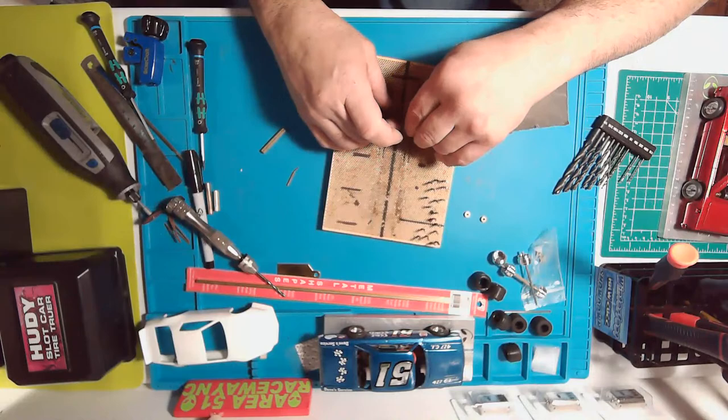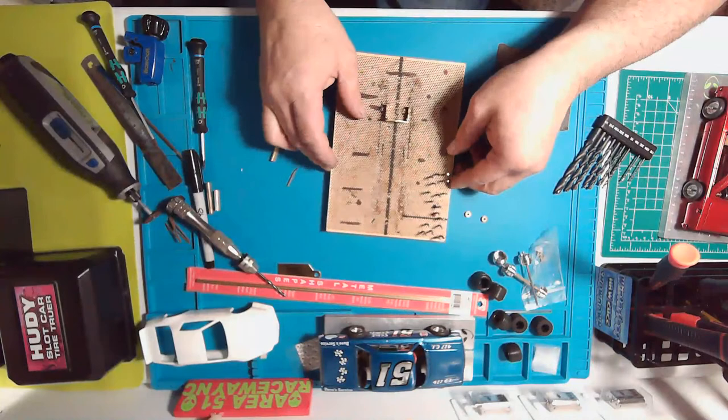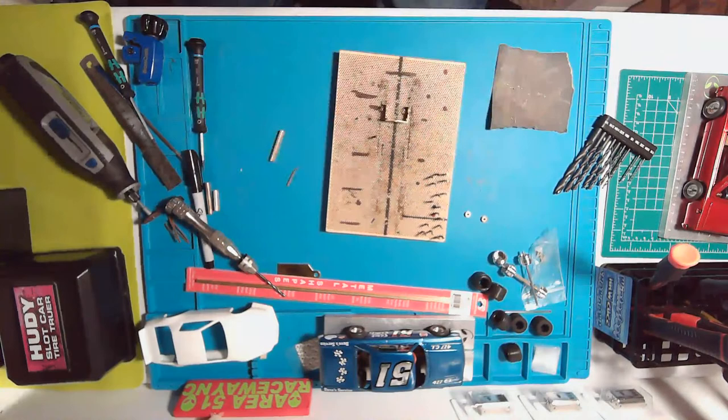Any questions so far? I know we're kind of getting ahead of ourselves here. Make sure that's straight. Actually, the one thing I do before you do that, and I know you may not have an old motor, but don't worry about it if you don't. You could use the motor that you purchase to do this, and I'm going to tell you why. If you're first starting out, you can still do it without the motor. Let me find a darn old motor that I use for soldering. Is this it? Here they are.